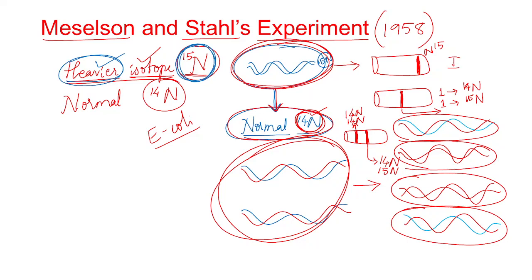Since they have got 2 particular bands in the third step, it is very clear that DNA replication is semi-conservative, because only if the strands are separated and new strands are formed on the parental DNA, then only we can get this type of bandings. Otherwise it is not possible. So here the major point you have to remember is, see how exactly I will show you with the proper clear idea.